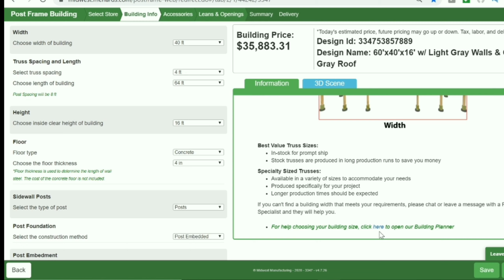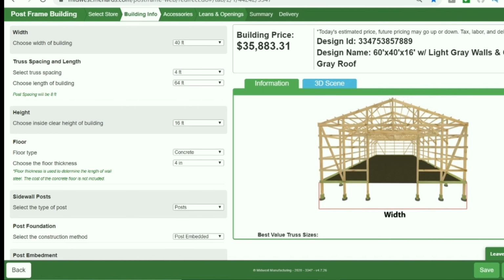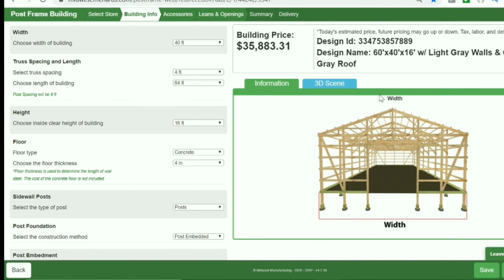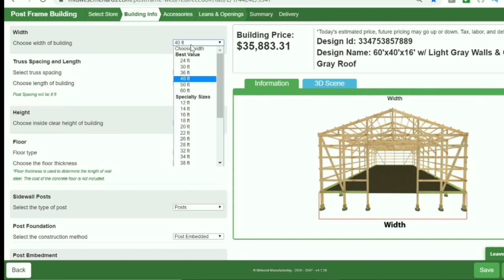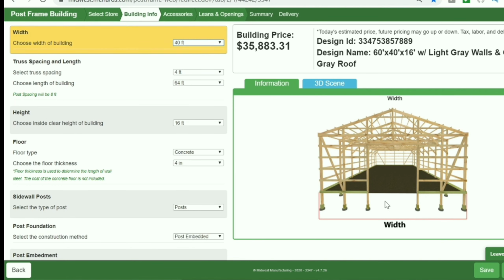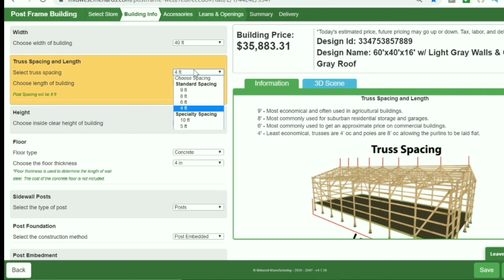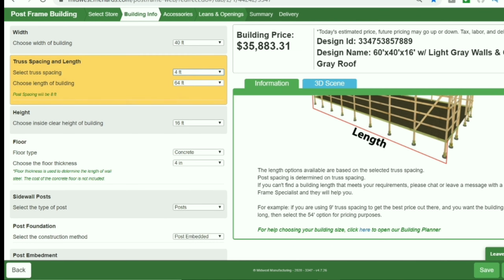Now let's talk about some of the cool stuff about when you put this thing together. When you go into an area like width, and I put in 40 feet here, you will get the look on this middle screen showing width. When you go to truss spacing, it'll give you a picture showing you what the trusses are and how you want to space those out. And it also gives you the information in terms of what might be the best and most economical settings. But again, you scroll down through here, it'll give you all kinds of information to help you select what just the proper thing is for your particular barn.